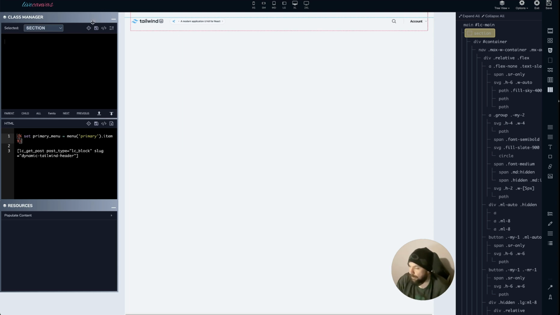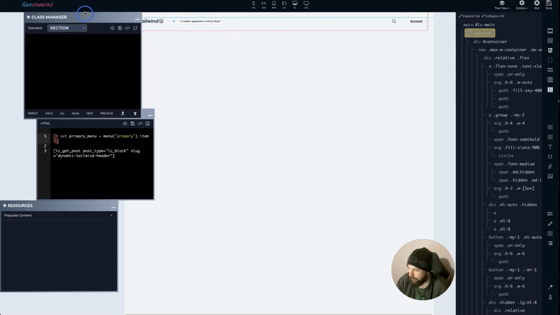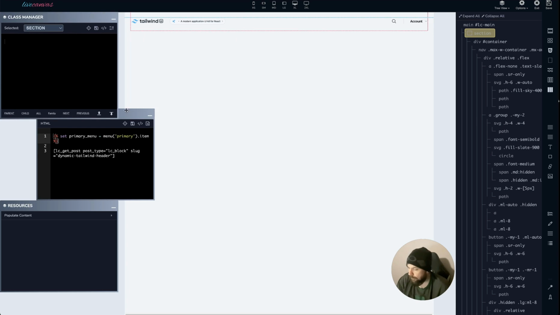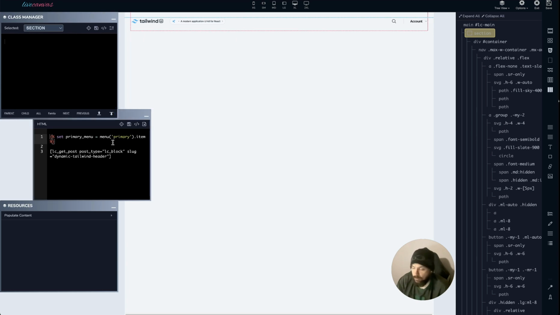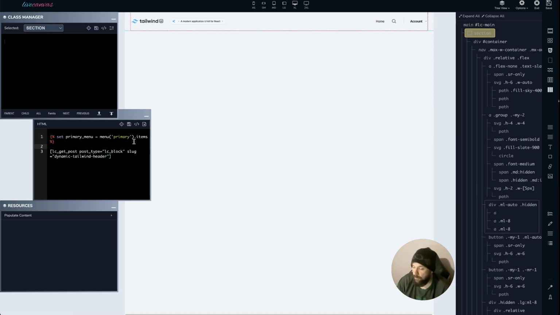It would be helpful if I could see what I am doing, so I'm going to move some windows around. Items. There we go. Now the home link has popped up here and we are good to go as far as that goes.